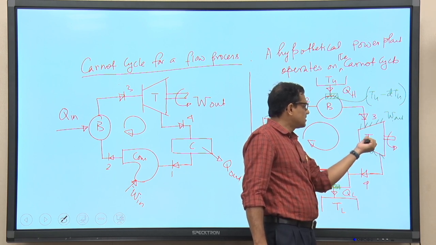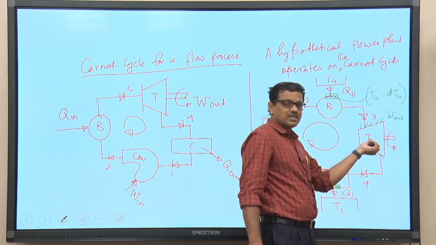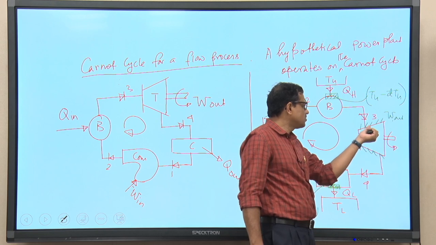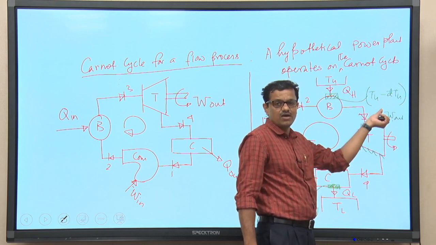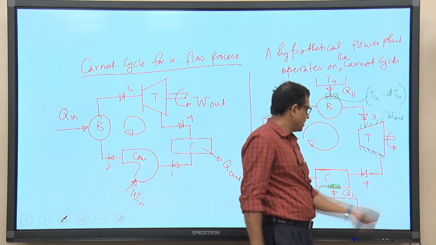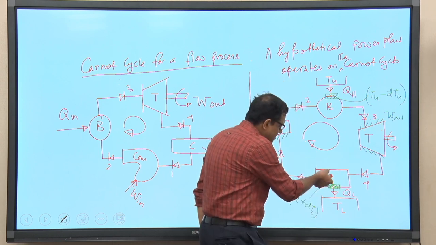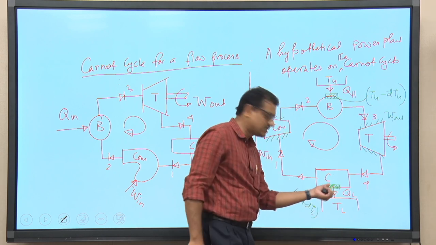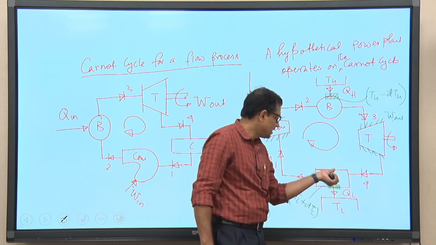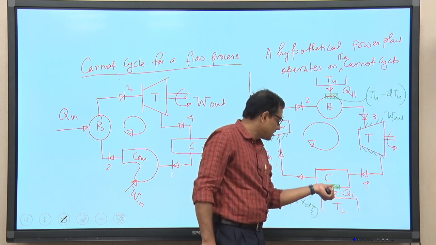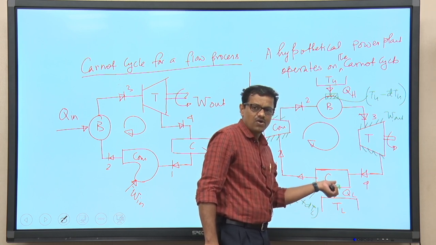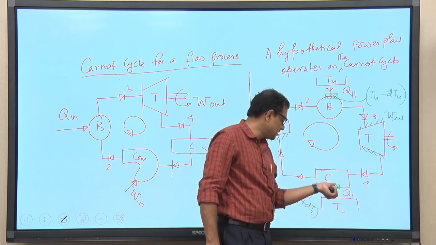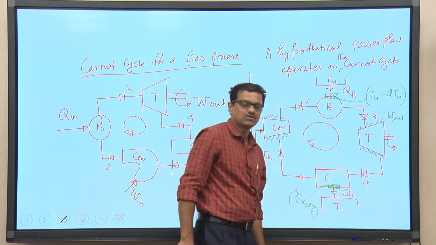Here also it is expansion, but the expansion takes place slowly. So, it is assumed that the process is internally reversible, and also there is no heat loss from this turbine to the surroundings. So, it is a reversible adiabatic process. Finally, when the steam is coming to the condenser, we are maintaining the temperature of the surface of the condenser at TL plus dTL, through which heat is transferred. If the process is very slow and the temperature is the same during the process, this is a reversible isothermal process.